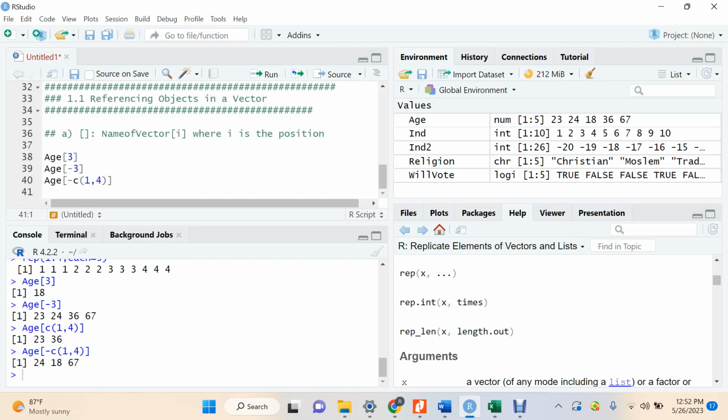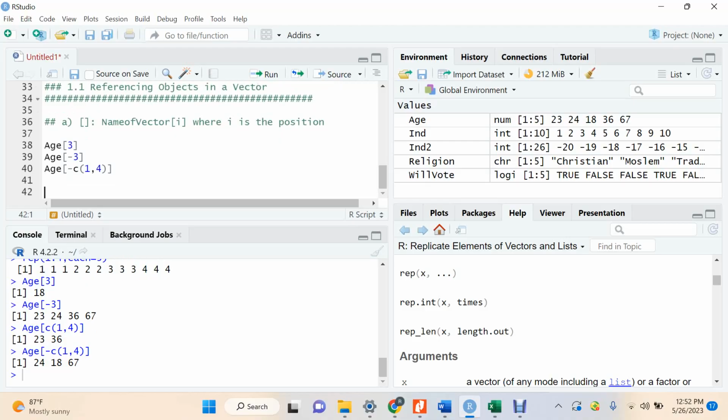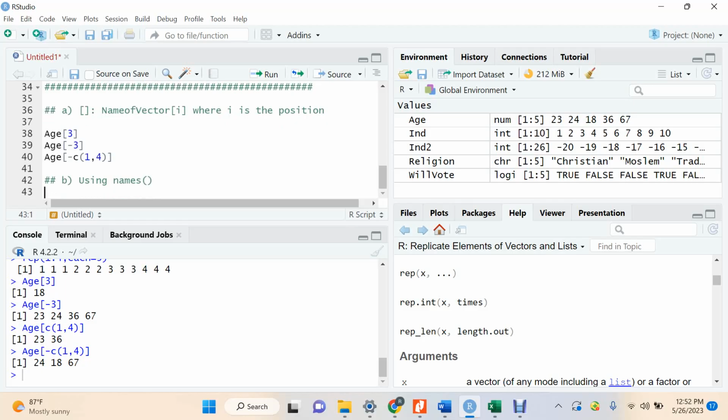So that's about subsetting with the position. And here we can also use names.